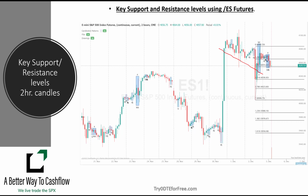This has been, I think, a really critical level. We only have the two-hour chart on here right now, but if we were to go back further, you'd see that again as a very important demarcation point. Obviously, we're also starting now to try to cut into this massive push that we had after Powell's speech last week. Some of the critical levels here, and I've got them denoted in Fibonacci lines, some of the critical levels for me as I look at this week.